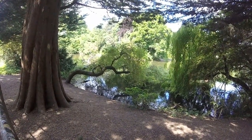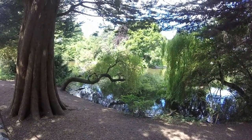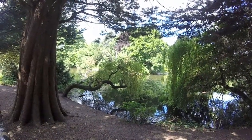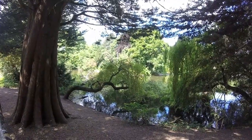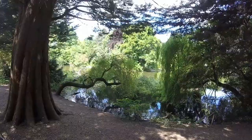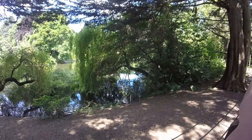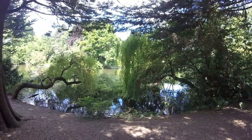Look at the angle of that willow tree. I wonder how long it's got before its own weight pulls it into the water. It's beautiful, isn't it? Like something out of a Japanese garden. A lot of the ducks like sitting on that, or sitting in the shade underneath it. It's got a buddy next to it that's similar. It creates a nice little quiet shady corner for the ducks. The mallards especially seem to like it that way.